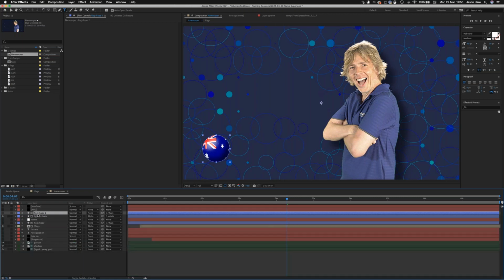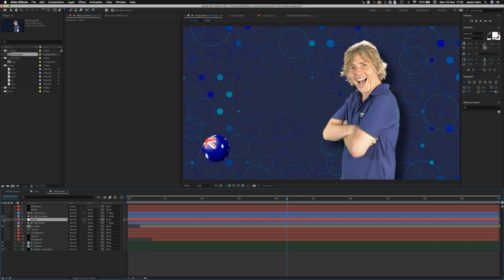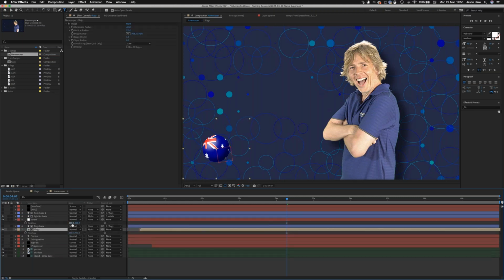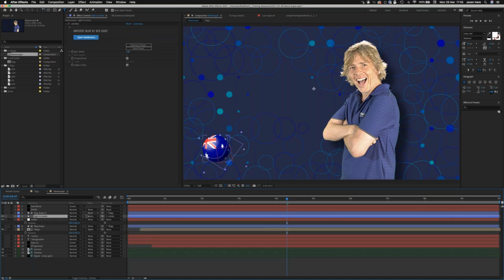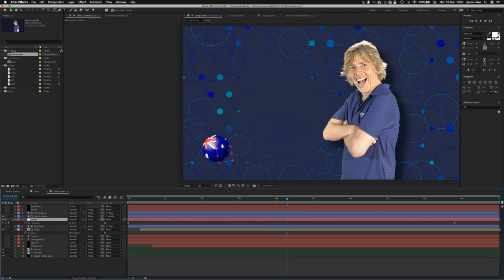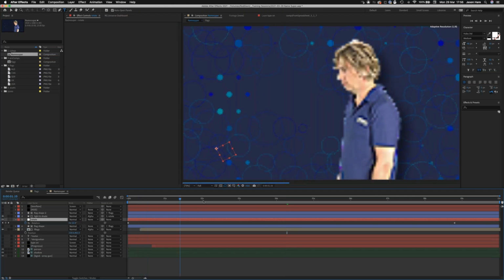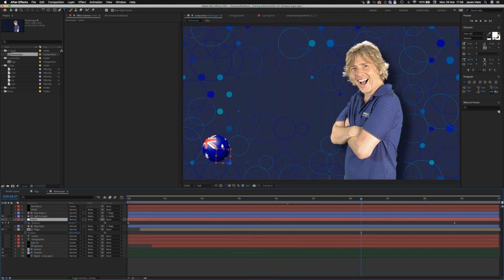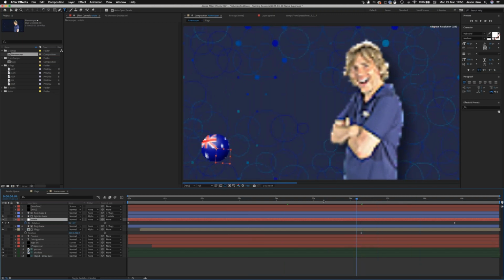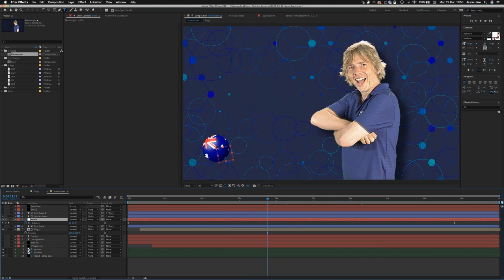And then because this flag shape, I've just drawn those shapes on the picture and the axis is over here, I can't use the rotate on that. So what I've then done is I've created a null, which I'll turn on, which is just centered by position to the flag. So I've just typed in the position exactly as that appears. So I know that that null is exactly in the center of that. And then I've pick whipped the elements to that rotate. So that light and shade goes to the rotate. So then you can see here, when I rotate this, which I've already got keyframed, you can see my little glint moving around. So it sort of changes the light source, if you like. So that's the first step.